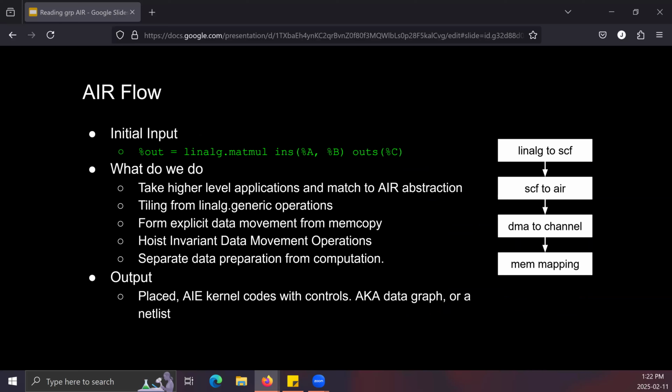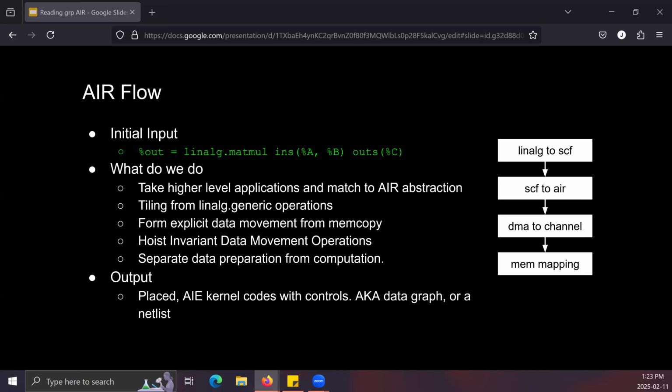If we start with a high level implementation that's probably done in one of the dialects, which is Linalg, we have just a basic matrix multiplication that we're doing. What the AIR flow will try to do is take this and first match it to the AIR abstraction. So think of that hierarchy.